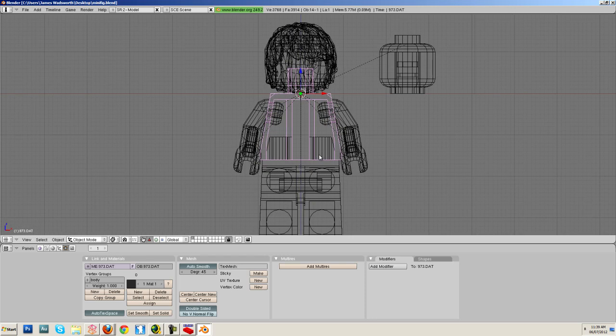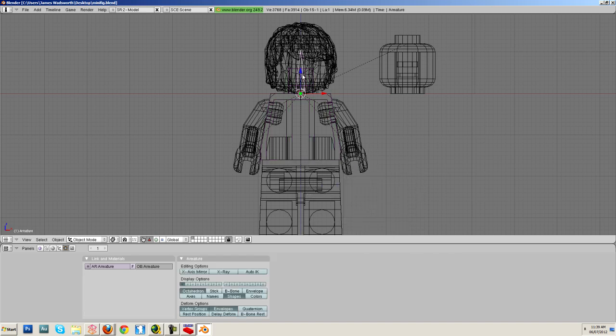Control S to save. Now what we're going to do is we're going to add a plane at center of the text. Did I do that? No. Oh, we're going to start with the armature. So I just added the armature. I made sure to center my cursor on the body. I think that's Control C. I don't remember what that is, but maybe it's Control. Oh yeah, you select your body, and then you hit Control S. That should do it.